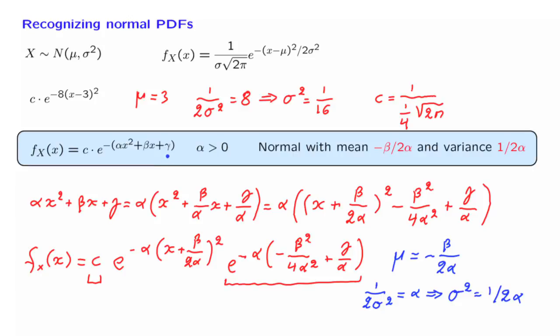To find the peak, we want to maximize this over all x's, which is the same as minimizing this quadratic function over all x's. Where is this quadratic function minimized? To find that place, we can look at the exponent, take its derivative, and set it to 0.